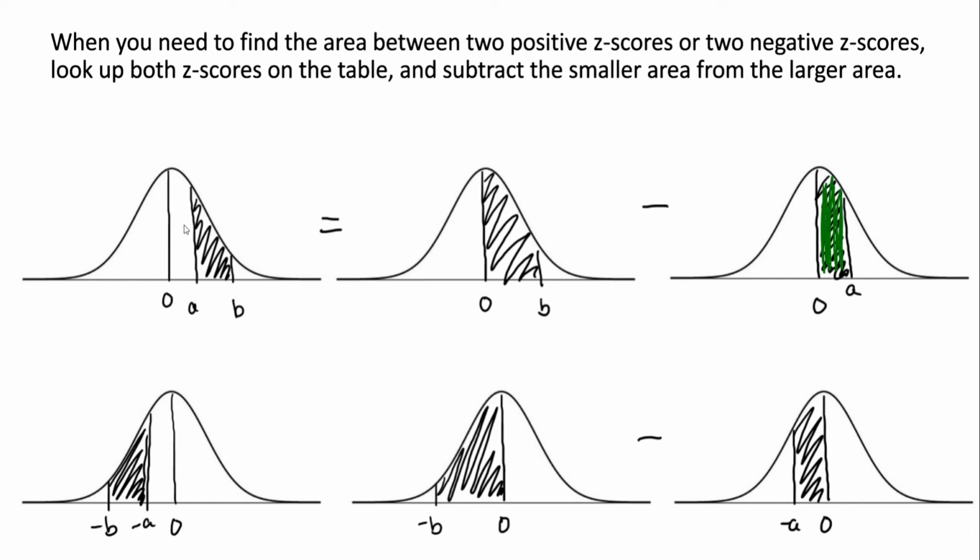So our smaller area is here, and I'll shade the corresponding area on this one. If we look up the full area between 0 and b, and we subtract this smaller area between 0 and a, what we're left with at the end is the shaded region that they wanted us to find. And we can do the same thing over here when we're dealing with two negative z-scores because the curve is totally symmetrical. We would shade, again, this area between 0 and negative a. This is where it would fall over here. We can find the area between 0 and negative b, that's the larger area. Then we remove this piece that we looked up, and we're left with the shaded area.